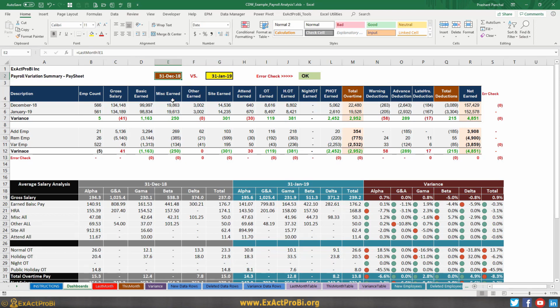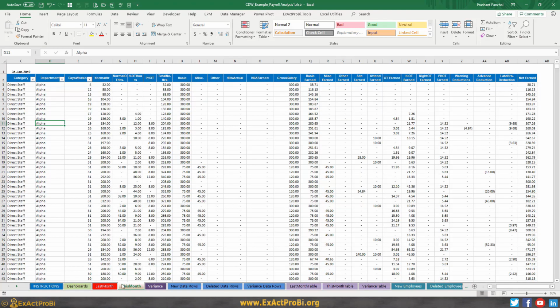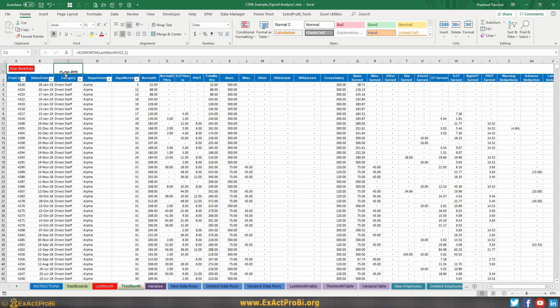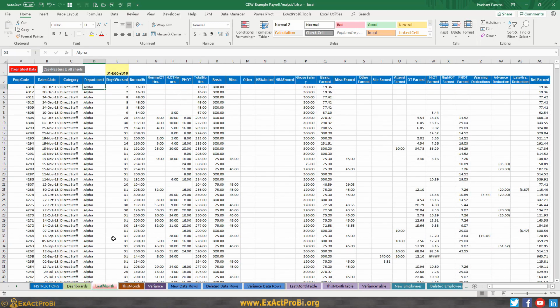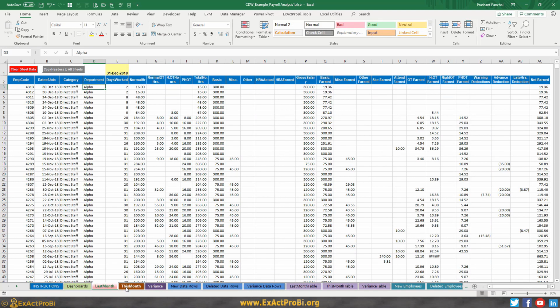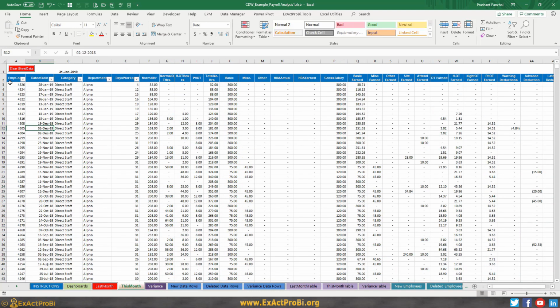As I mentioned, we have compared December 18 versus January 19 payroll. Now we want to continue this analysis each month. So now I want to compare from January to February. So how can you do that? It's simple. I go to this month sheet, the main sheet. This data belongs to January 19, and I want to bring this data to the old sheet, right? Because we are comparing month by month. So January data now becomes last month data, since this month data would be February data, right?